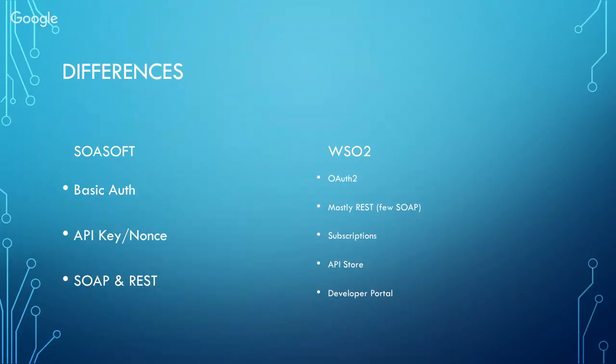Almost all of the APIs in WSO2 are now REST. We've largely gotten rid of any SOAP services we had. We had a lot of dead SOAP services in SOA that just weren't being used anymore. And specifically in the case of things like PeopleSoft, they've chosen not to migrate any SOAP services into WSO2. They've chosen to only migrate REST. So there are a couple of places where maybe you used a SOAP service before, and it will now be REST. I think I can count on one hand the number of SOAP APIs out of the 600 that exist in WSO2. So I wouldn't even know how to put a SOAP service into WSO2.